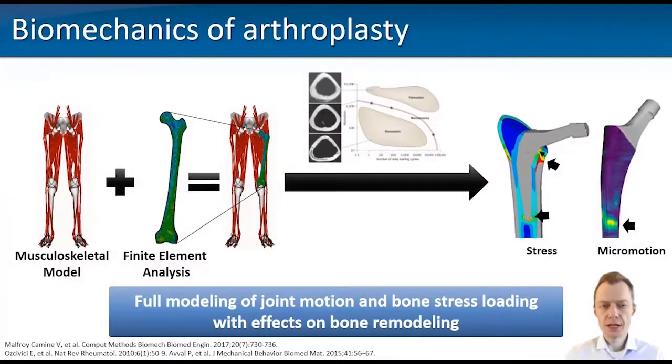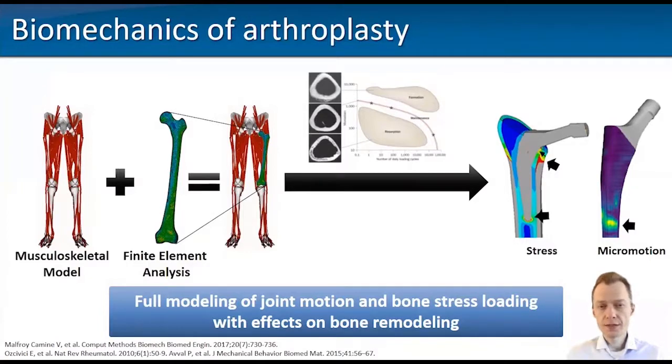So as a very brief introduction to the biomechanics of arthroplasty, we now have computational methods available that enable us to use musculoskeletal models of the skeleton, the tendons, and the muscles, combining them with finite element analysis of the bone itself, modeling the flexibility and the stress within the bone, and combining these with a thermodynamic model, because of course bone is a responsive tissue, so if it is loaded, it will result in bone formation. In contrast, when it is unloaded, it will result in bone resorption.